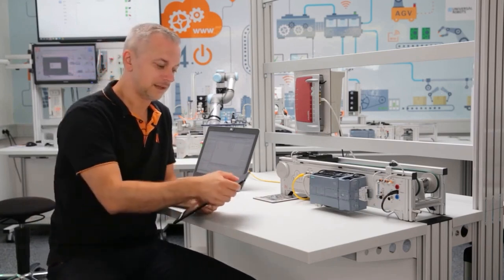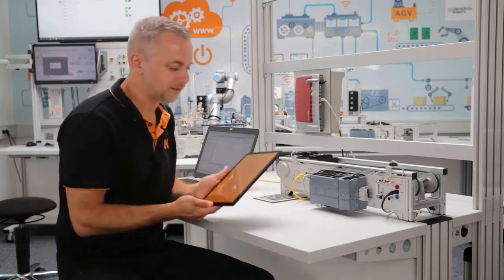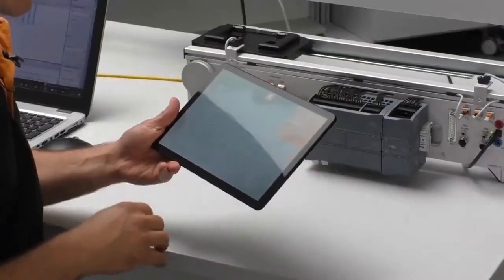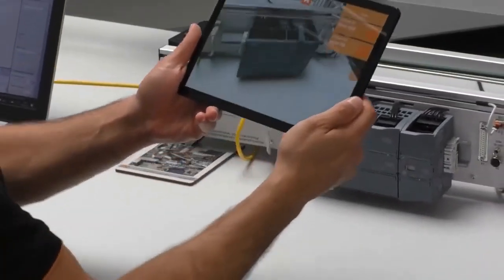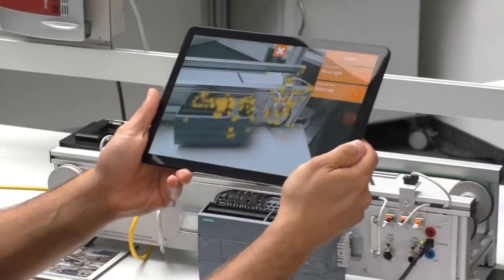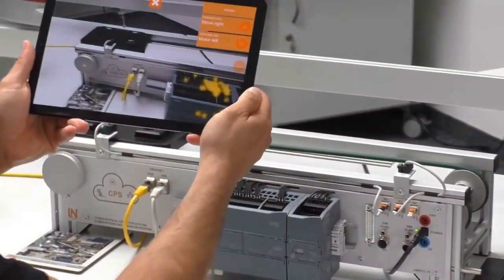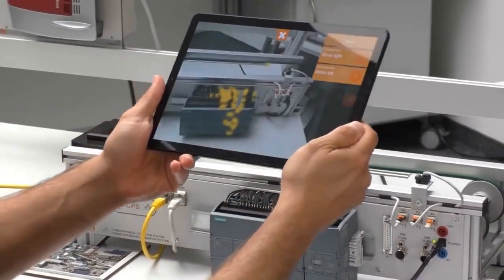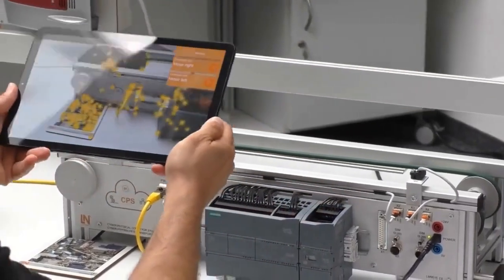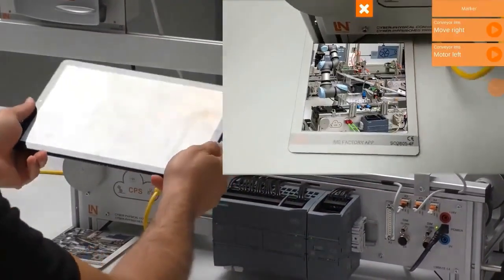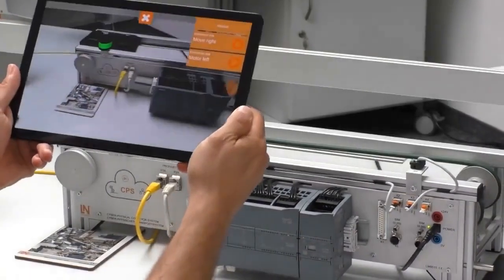So I have now also made the configuration in AR so that we can not only look at the signals in list form, but of course we also want to see the signals in the AR environment. And for that, I will now switch to this AR environment. I am now here in maintenance. So in the maintenance, where I configured the signals and also positioned them in AR before. Now I sway a little back and forth here to find these distinctive points and then scan the AR anchor.